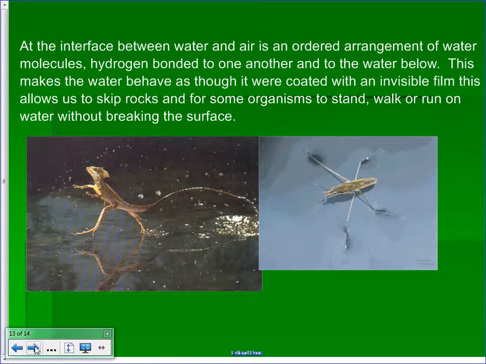And then a couple of other examples. Obviously, you've got the Jesus lizard here that can run across small bodies of water, not terribly big ones. You've got your water striders as well, which you've probably seen on a pond or a slough or something like that around here. Those bugs that just kind of spread out like that can stand on the surface tension of the water, simply because those hydrogen bonds are strong enough to support them. You or I, no. If we try and do that with just our hands and feet, we'll fall in, obviously. Can we still float on the water? Yes, but does that have anything to do with surface tension? No, it has to do with buoyancy, and that's different.